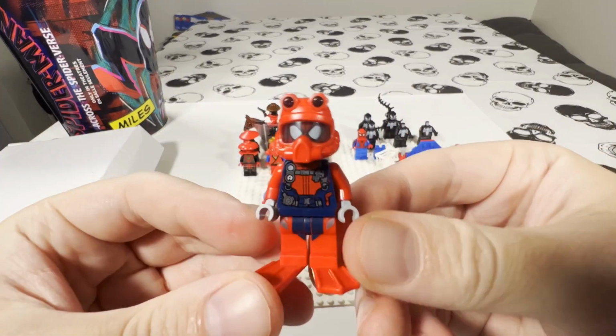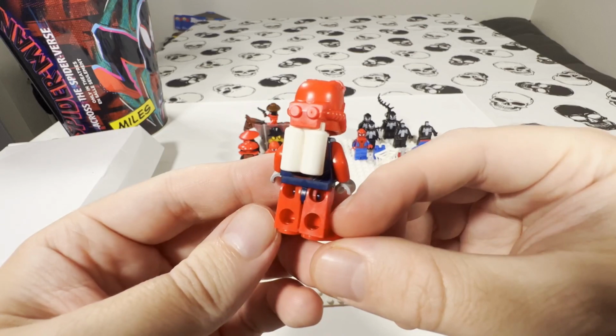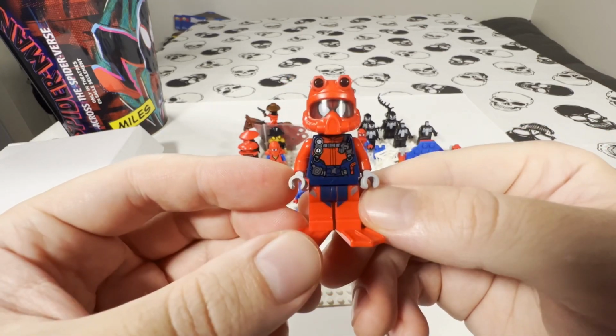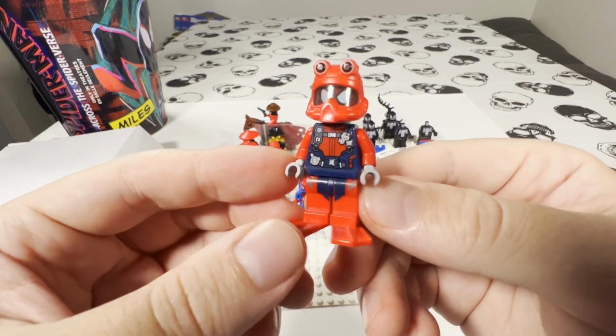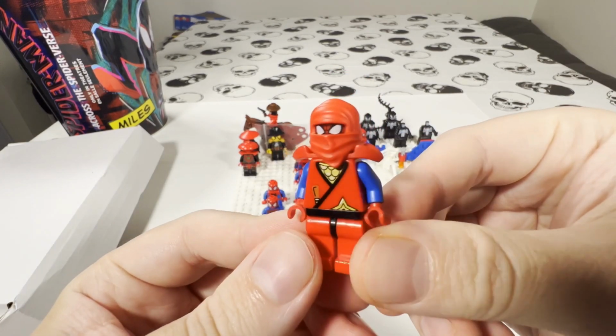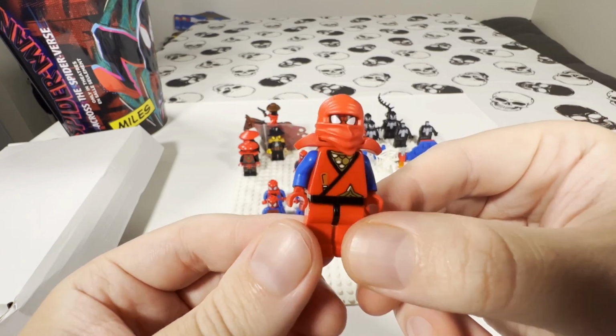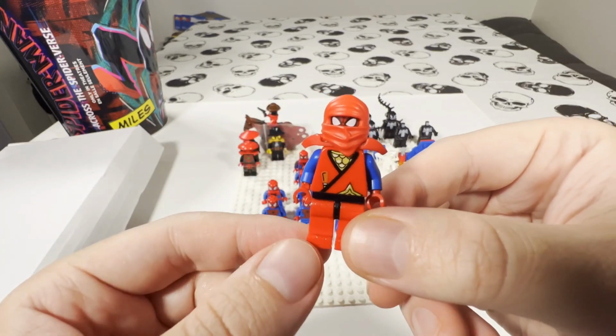And then we have Aqua Spider-Man, or Scuba Spider-Man. He has the oxygen tank and mask and gray gloves with fins. And then we have some Ninjago type Spider-Man. So here's Ninja Spider-Man number one. I think I just put some new arms and gave him a spider head.